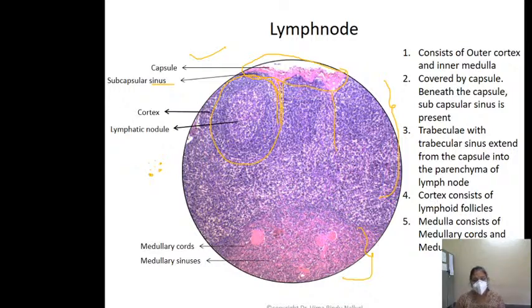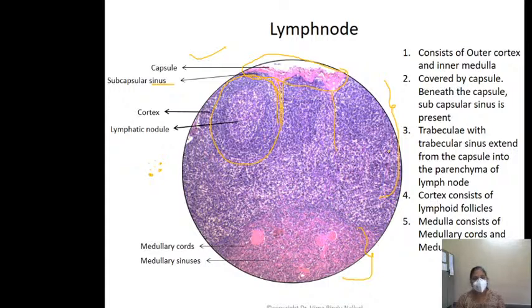You see multiple lymphoid follicles in the periphery of the lymph node here. It is called the cortex. In the cortex, beneath the capsule you see the subcapsular sinus, and beneath that you see a number of lymphoid follicles with the pale central region. This is also called the germinal center. Though the name is a misnomer, we call it the germinal center. Surrounding these lymphoid follicles, in between, you see compactly, diffusely placed lymphocytes. This all comes under the cortex.